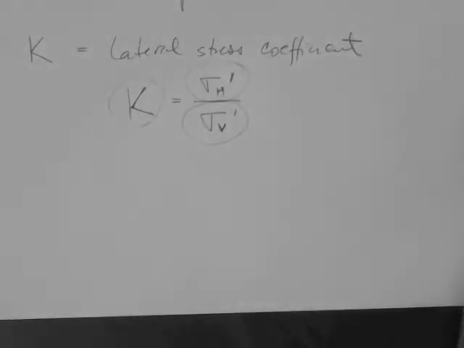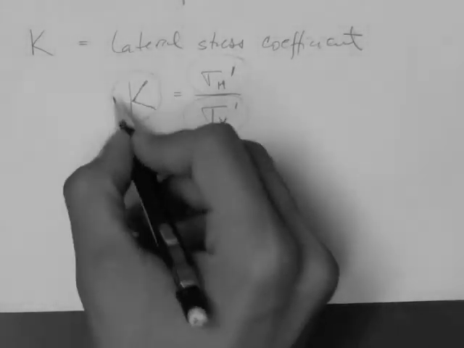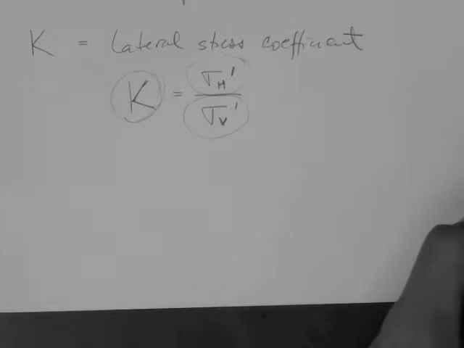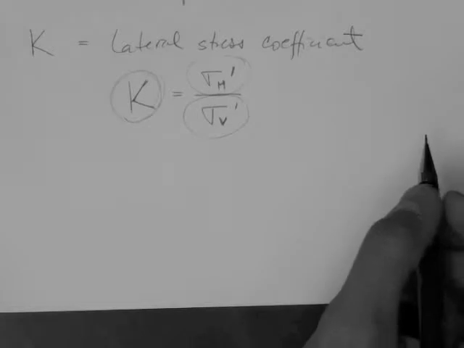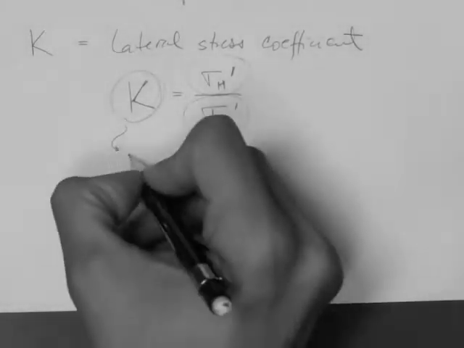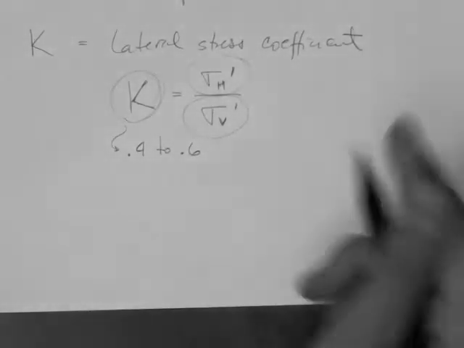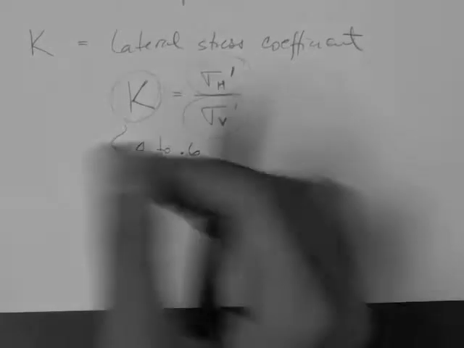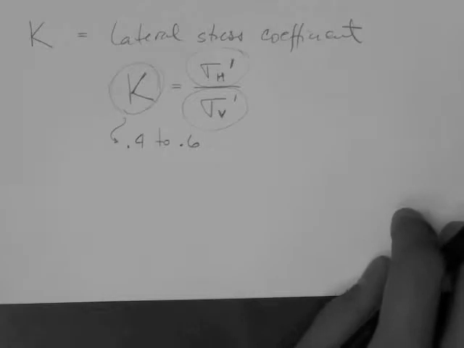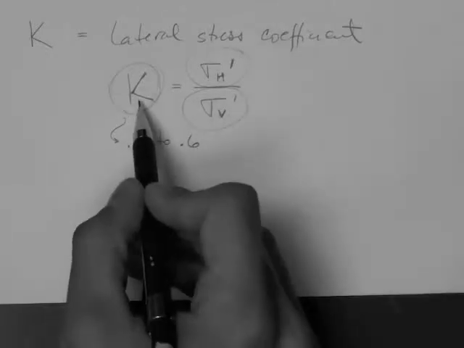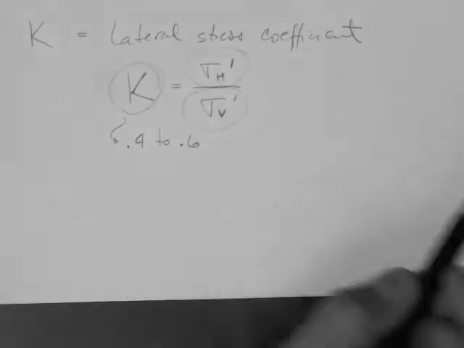Now, of course, in nature, in real life, nothing is given. We have to measure things, right? So the value of K is sometimes measured in situ, that is in the site, sometimes measured in the lab, sometimes it is estimated, right? Typically, it varies between 0.4 to 0.6, something like that. We typically assume a value of 0.5 if we want to do simple calculations or back of the envelope type of calculations, okay? But it's a parameter that must be measured so that we can actually use it to determine the horizontal stress once we know the vertical stress.